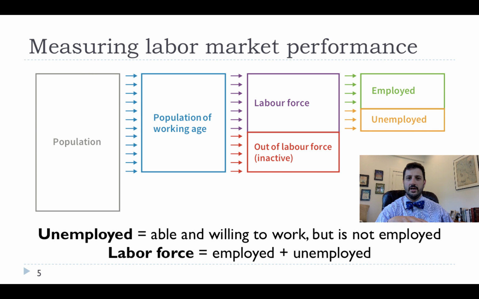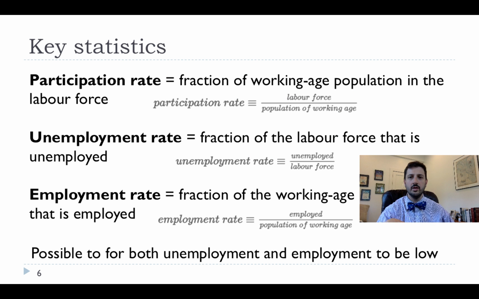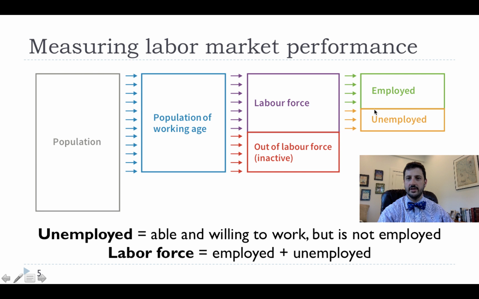So the participation rate is the labor force, the purple box, divided by the population of working age, or the blue box. The unemployment rate is the amount of people who want to work but can't find a job, right? So it's the fraction of the labor force that is unemployed. So it's equal to the unemployed divided by the labor force, which is just the unemployed divided by the employed plus the unemployed. If we go back to our box, that's the yellowy orange box divided by the purple box, right? And that's definitely a bad sign for an economy when the unemployment rate is high, because that means that there are a lot of people who want to work, who are willing to work, who are looking for work, but can't find a job.